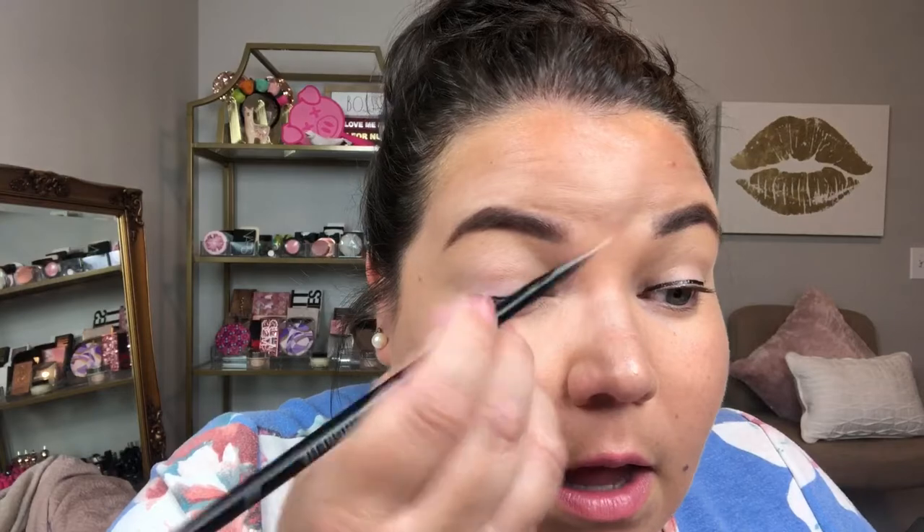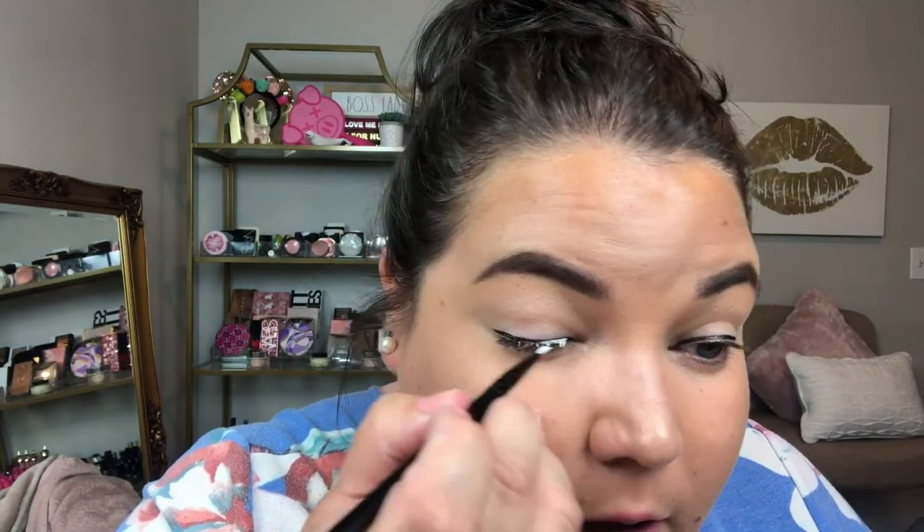Pick up the smallest brush you have. At first I was going to use this one, but then I found this — it's actually a lip liner brush. I'm just going to swirl it around in the adhesive, get it nice and coated. I'm going to paint this on — it dries pretty clear so it's okay to be a little messy, but obviously try not to be. I'm painting it on over that eyeliner I had on previously to try and hide the band.